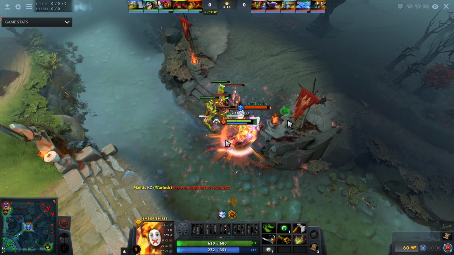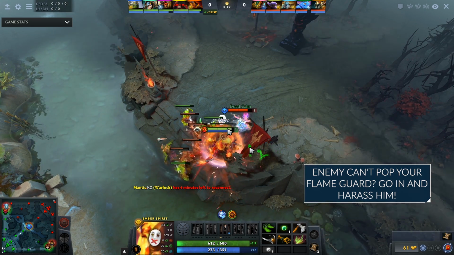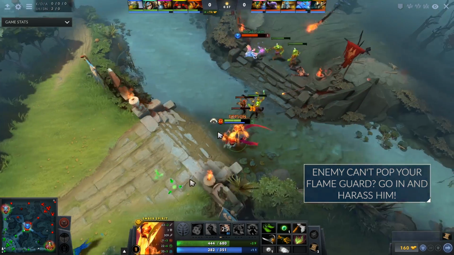Puck overextends, and so he gets some auto attacks in. The reason being is Ember can trade with Flame Guard very effectively here, right? Flame Guard plus pretty good damage, pretty good attack animation, and good movement speed means he can get a couple of auto attacks onto the Puck.